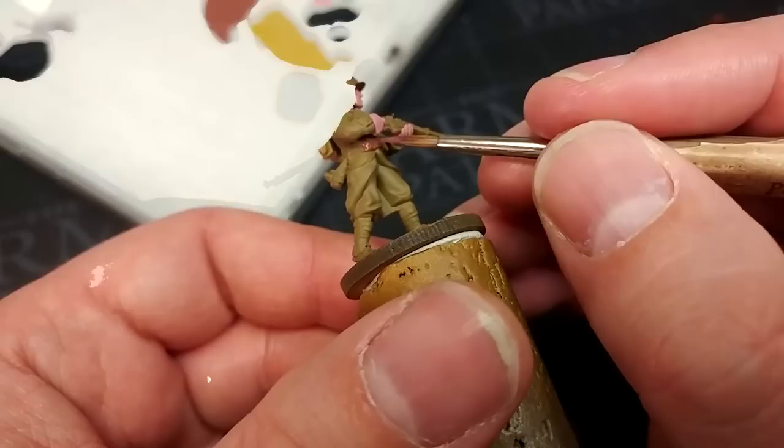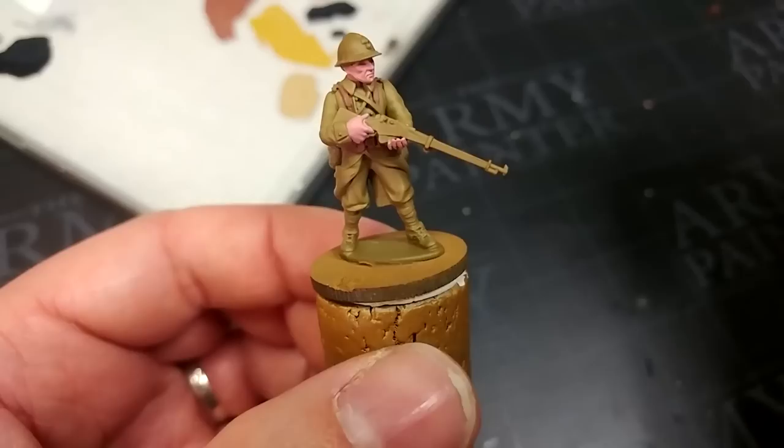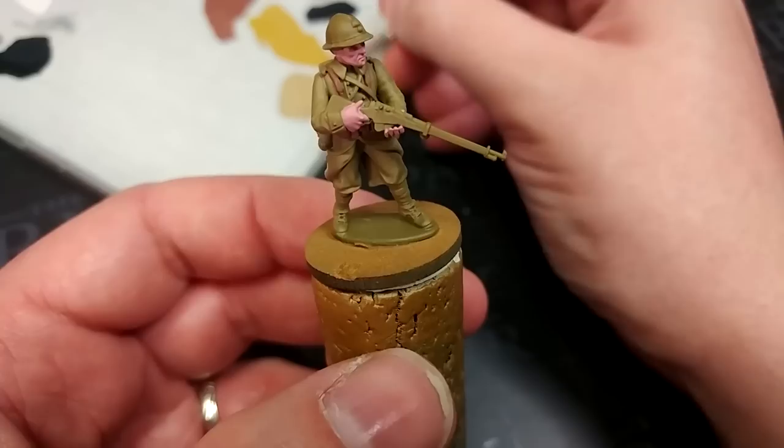Now there's the straps on that pack, and as well, any other leather details. The beautiful thing about mahogany brown is that it covers extremely well, so you'll be able to do all of that in one coat. And we're going to move on to other elements of his equipment, and for this, I'm actually switching to a Vallejo game color. We're going to use khaki.